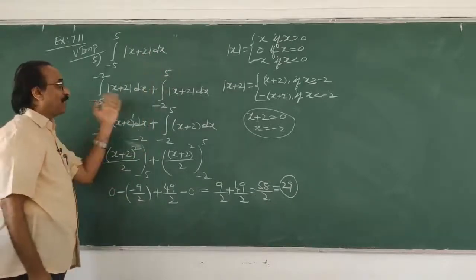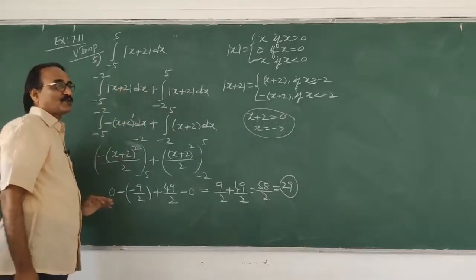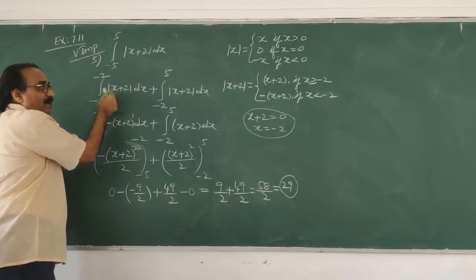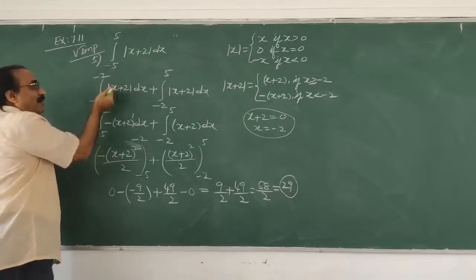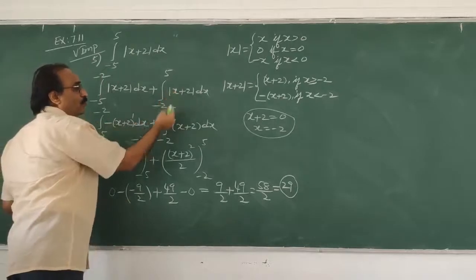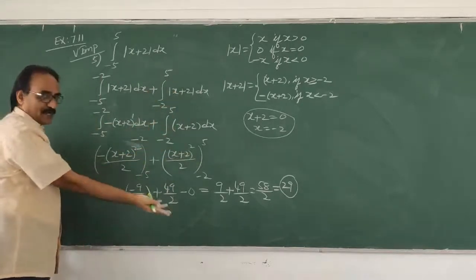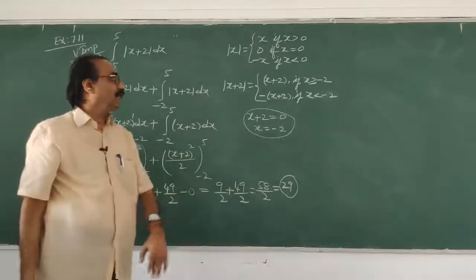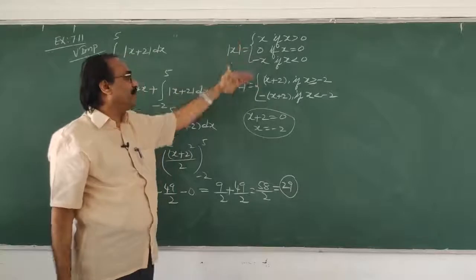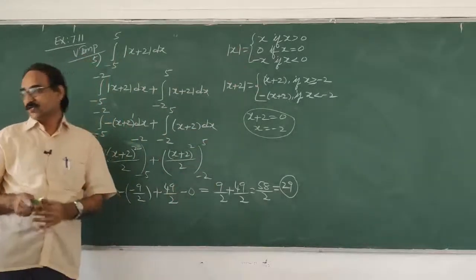Second step, positive or negative? Is it positive here or negative here? We don't know. That's why in between these two limits, you take one value, minus 3, substituted. When you get minus, open bracket, remove modulus, put minus. When you get positive, open modulus, put positive. And you know the integration. And substitute, different integrals how to do, we did it. Finally, we got 29. If you don't remember, this is called theoretical. If you don't remember also, no problem, you can do lightly like this. Okay, my dear students, you understood?